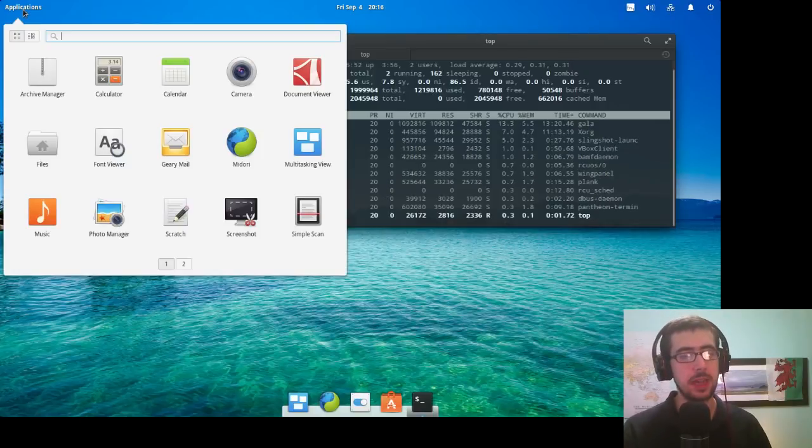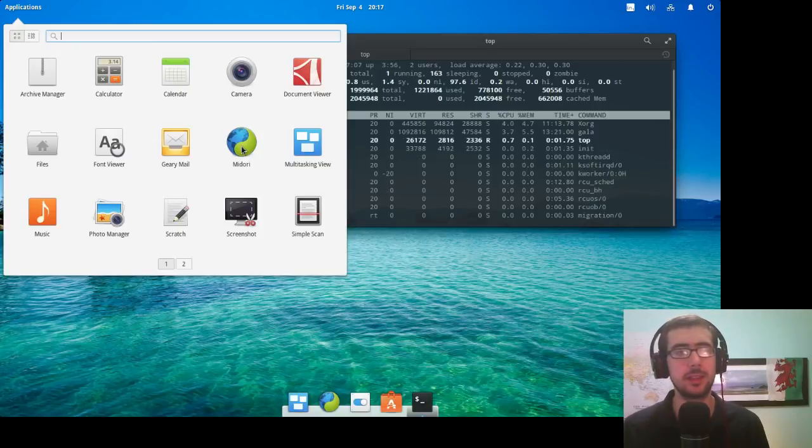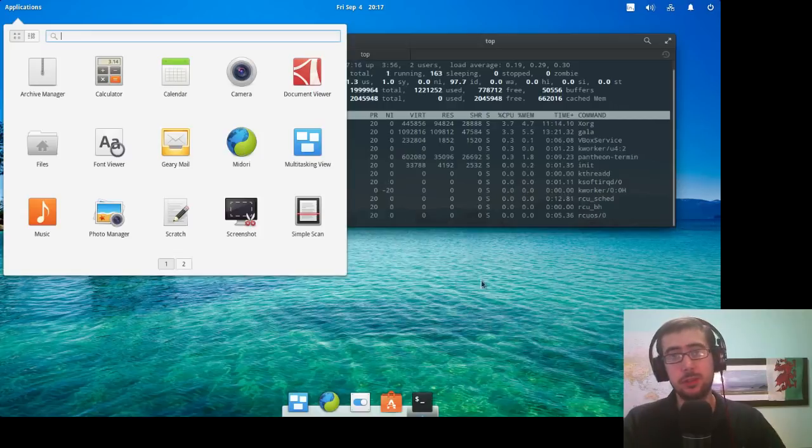They do obviously have to work past things like Geary is email, Midori is web browser, and it might have been a little bit more user friendly to include the application descriptions rather than the application title, something which Linux intermediates just take for granted. They go, yeah, Midori, that's a web browser, everyone knows that. Well, no, not if you're new to Linux.